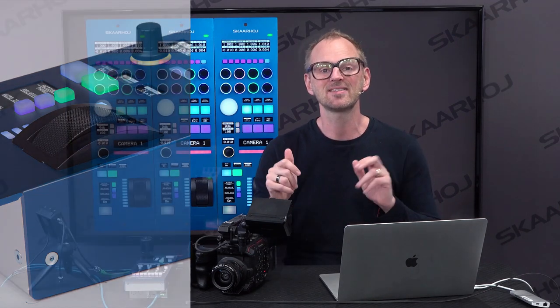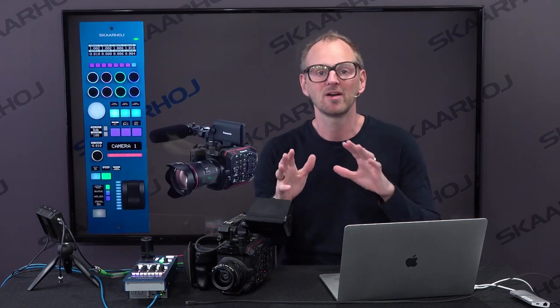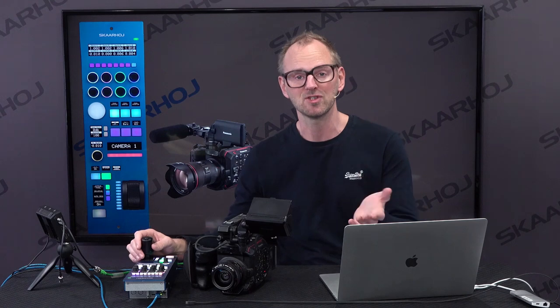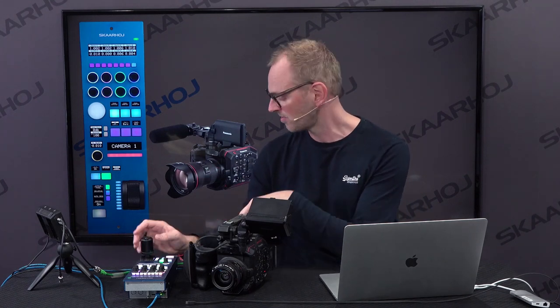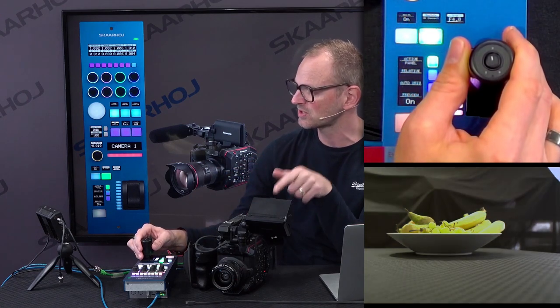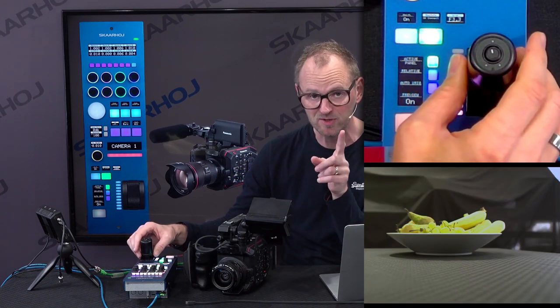These RCPs are necessary to control the colors on the camera, and that's what I'm going to show you right now. The most important thing you can do on an RCP will be to adjust the iris. You'll see the handle right here on the RCP. When I pull this handle, I'm adjusting the iris, and you can see it on the output picture from the camera. That's one basic feature.